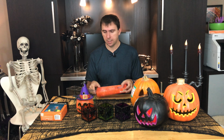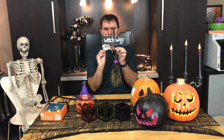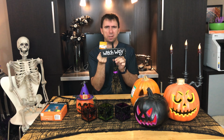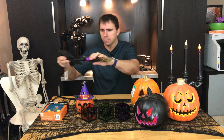They always have at my Goodwill lots of little signage tchotchkes, but I liked this one. It's a little witch broom because I can always use a lot of witch stuff in my Halloween decorating. This was 99 cents. And it's a Celebrate It Halloween. I can't remember who makes Celebrate It stuff. Is that CVS, I think, maybe? Anyway, it only retailed for $4.99 originally, so it wasn't that great of a bargain, but it's still a bargain, so I like it.